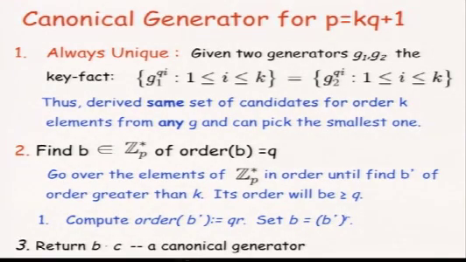you can define a small list of elements, starting from g1 on the left, starting from g2 on the right, taking them to the power q to the i, where i goes 1, 2, 3 up to k. These two sets, even though we computed them in different ways, are the same set, just not in the same order, but we can sort them. Once we've sorted them, I'll take the smallest element in it. That will be a canonical element of a certain order, then I'll find something from another order, take their product, and that will be my generator.